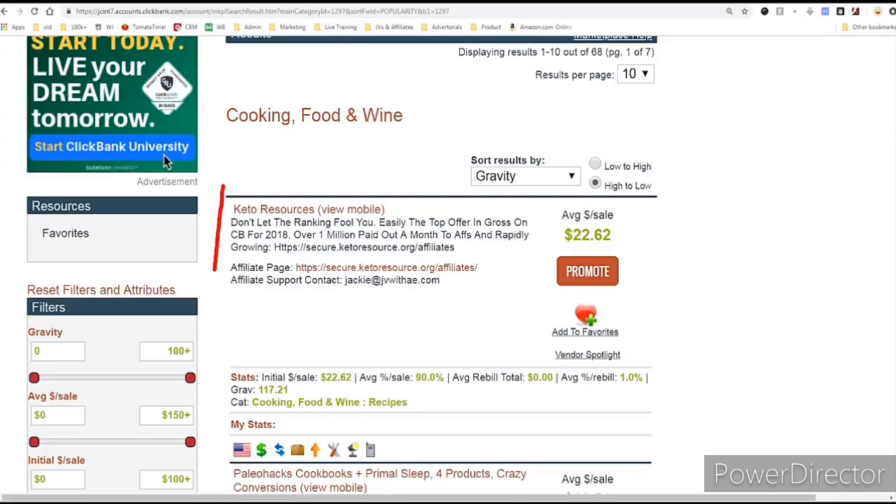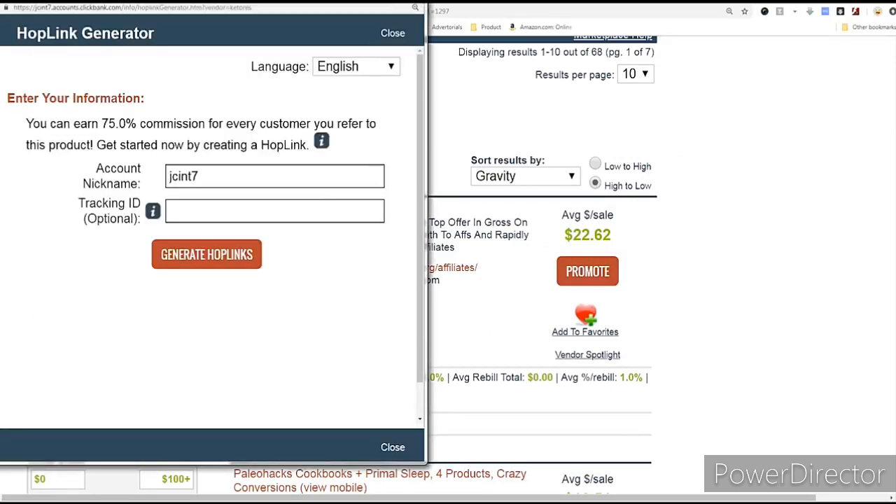You want to sell what's proven. Just because other people are selling it doesn't mean there isn't space for another one — I live in Los Angeles and there are hundreds of McDonald's franchises. What I hear from scarcity mindset is 'somebody already opened a McDonald's in Santa Monica, there isn't space for another one' — that's dumb thinking. You want to sell what's already selling. So now we found our niche and the product we want to promote. The next step is clicking the 'Promote' button to get your link.